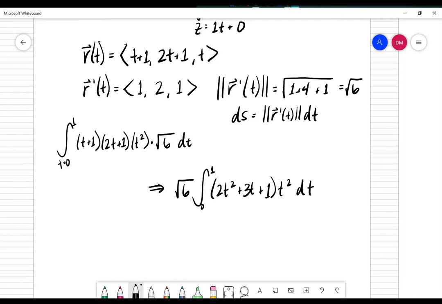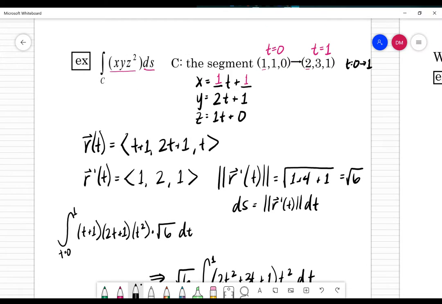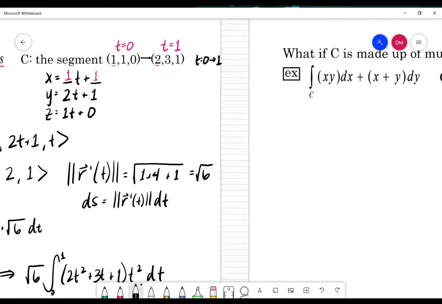So that's example 1. The important part there is, how do we define our contour if we have a line segment in space? It comes down to remembering our parametric equations for a line in 3D. Hopefully that part is helpful if you run across problems like that one. All right, so that's example 1.